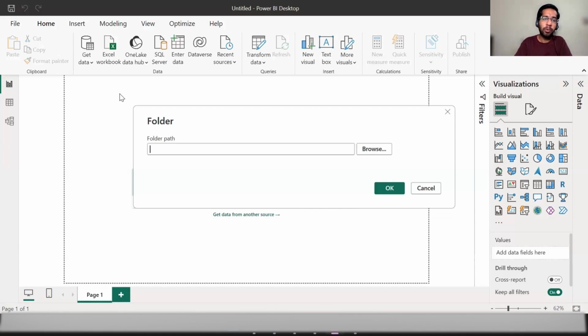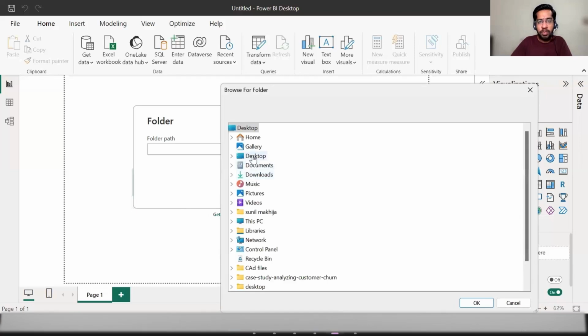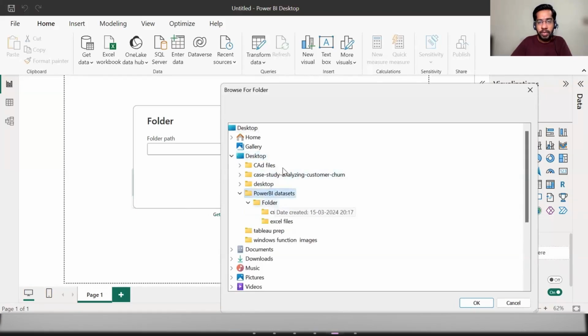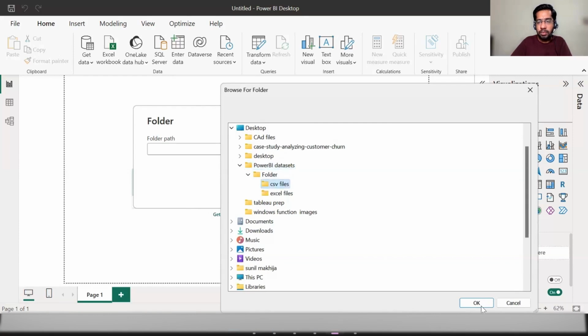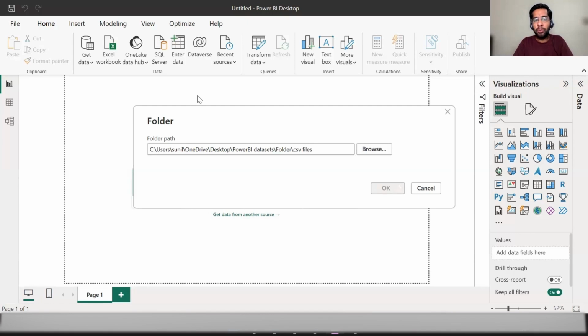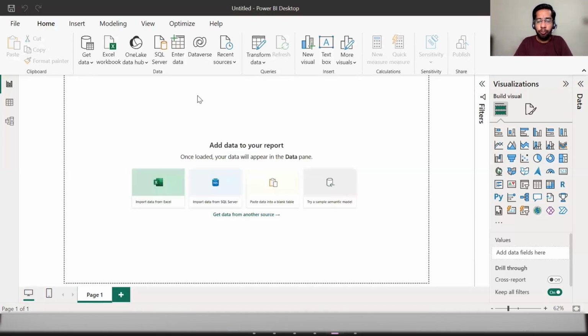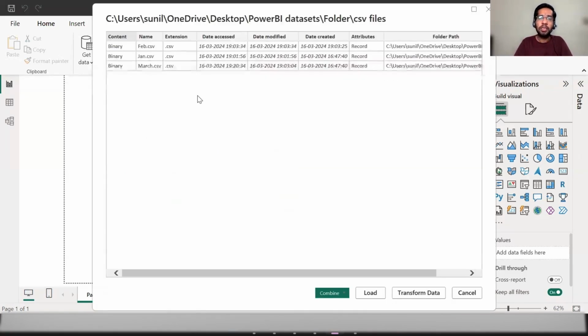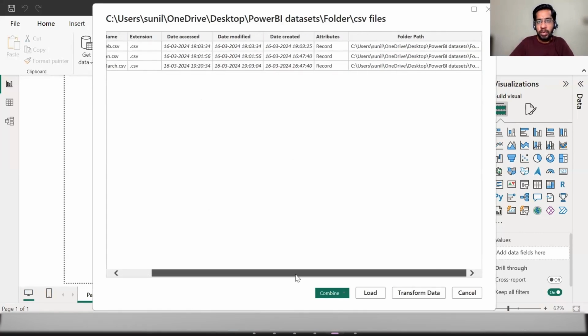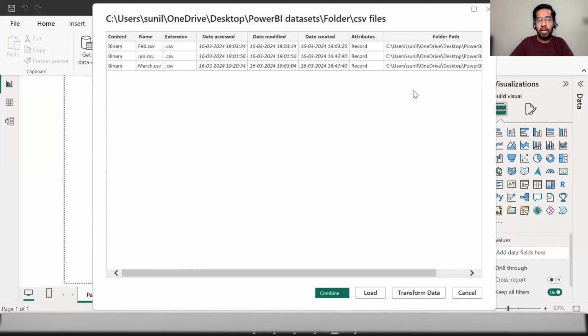The steps to combine CSV files and Excel files are different, and for Excel files there are some additional steps we need to perform in order to combine them. So I will choose Browse, and here I will give the location of the desktop and my datasets folder. First we'll go with the CSV files. After you have loaded it, it will show you the metadata about your files: all the files in that folder, when they were created, the exact location of each file, and maybe the size of each file also. Over here, you can see it is giving me all the information related to the files, which is basically the metadata.